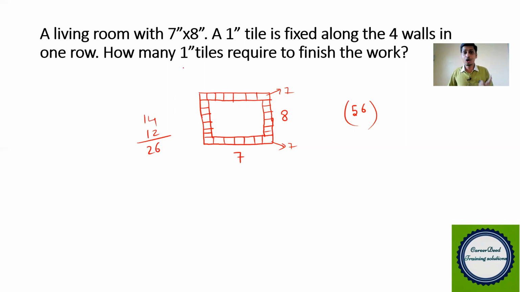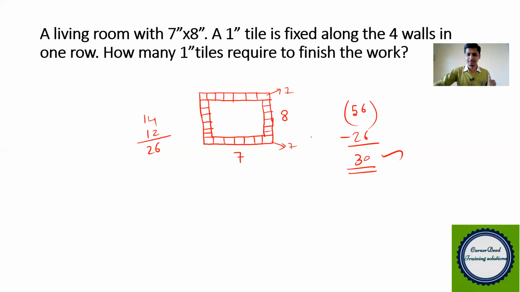Now what they are asking, how many 1-inch tiles are required to finish the work? So 56 minus 26, how much do we get? 30 tiles are required to finish the remaining work. So this becomes your answer. So this is a purely logical question, right? It is a very, very simple numerical problem. So if you have a good idea of formulas, you can easily solve the problem, right?